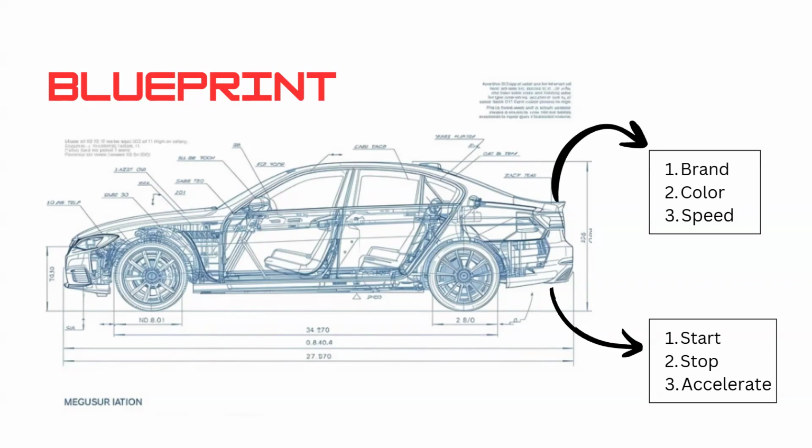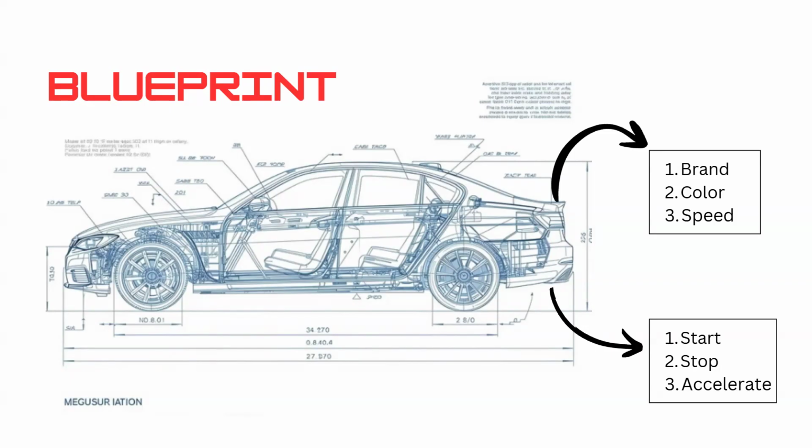As we know, in the real world, everything around us is an object, whether it's a bottle, car, bike, or even an animal. Each of these objects has its own characteristics, which is nothing but properties, and can perform certain actions, which is nothing but behavior.